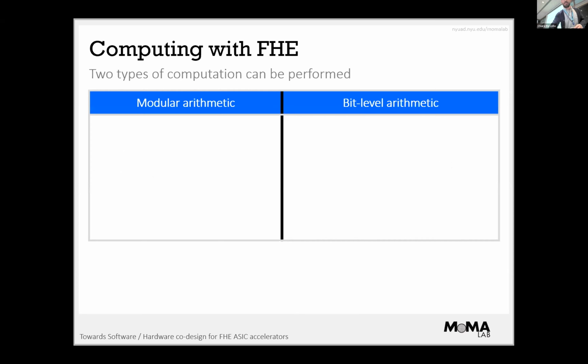So on the software side, fully homomorphic encryption, right? Besides the schemes themselves, you can think of computing with FHE using two very distinct ways. One would be with modular arithmetic, and one is bit-level arithmetic. Probably for some, it should be easy to understand what we mean. Think of when you add two numbers, right? You add 5 and 7. In modular arithmetic, you just add them and you're done. When we talk about bit-level arithmetic, 5 has to be converted to bits, and then you have bitwise addition of the bits. Clearly, there's a performance difference.